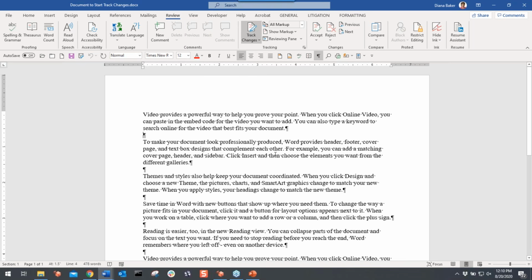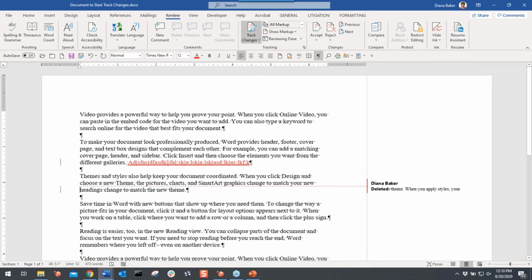You can single click, and as you can see, it's turned on, or there is a shortcut key, which is listed in the handout: Control-Shift-E. Control-Shift-E turns track changes off, and Control-Shift-E turns it back on. You'll notice as soon as you start adding text or deleting something, it's going to start tracking all of those changes. So that's simple enough to turn it on.